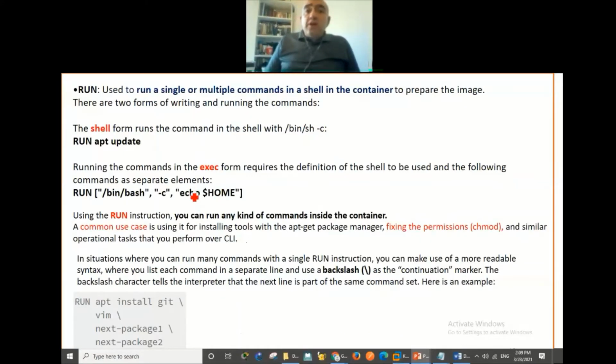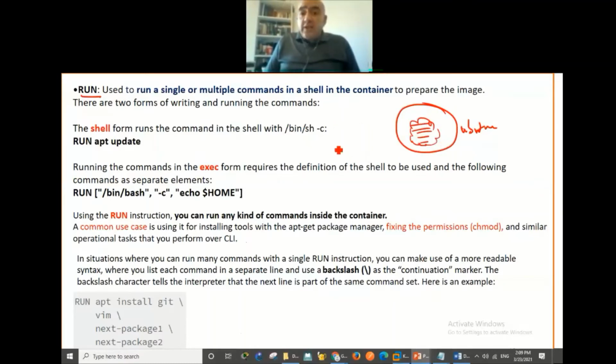If you would like to run multiple commands in the shell in the container, you can use run. Maybe you would like to install some applications or tools. In another meaning, you might have a container based on Ubuntu as a parent image, and you have some files that will be running here, but these files will need another application to be installed inside the container.